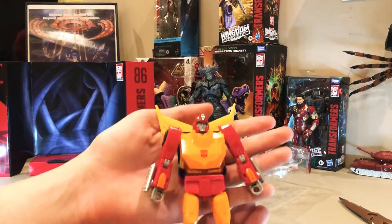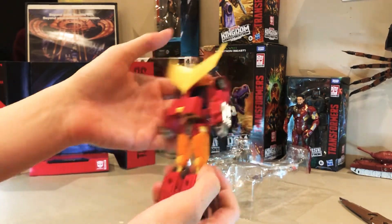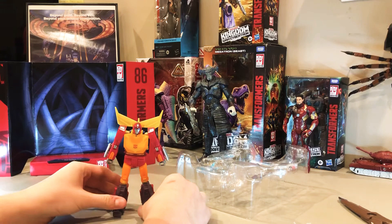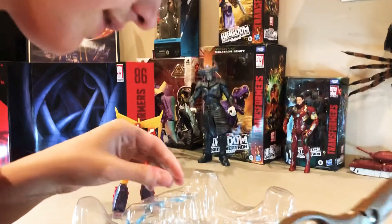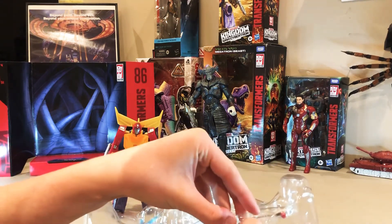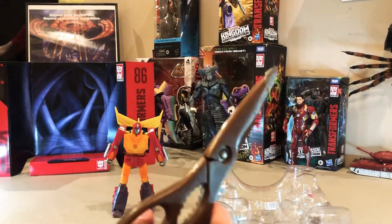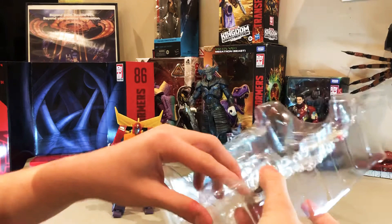Now that he's out, we're gonna give you guys a quick look at him. Our cannons pop off. Now let's take a look at what else is inside the box. We got him. They didn't want the guns escaping either — Hasbro wrapped them in plastic. I think if you just fold plastic over them, that makes sure they don't go anywhere. You know, but yeah.